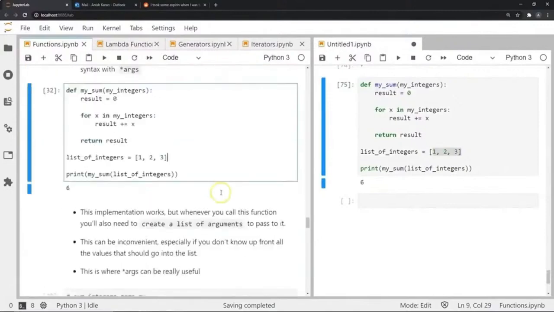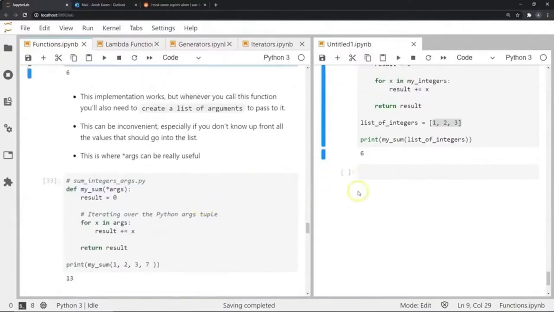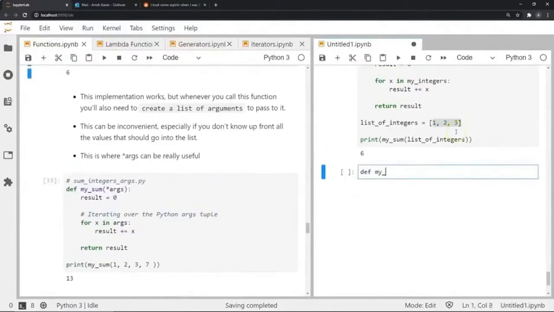What we use here is a specific way of passing keywords, and we do it like this. I say def my_name, and I use an asterisk. Now I give it any name. This can be args, this can be integers. It doesn't really matter what this is, but the key is the asterisk here, and this tells us that whatever we pass here, we're supposed to create an iterable out of this, and then we can perform whatever task we want.